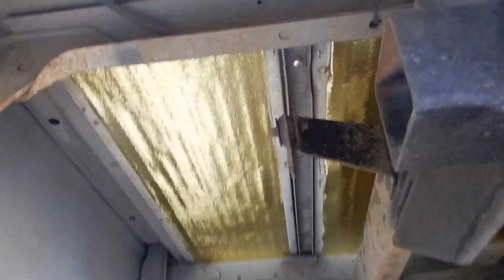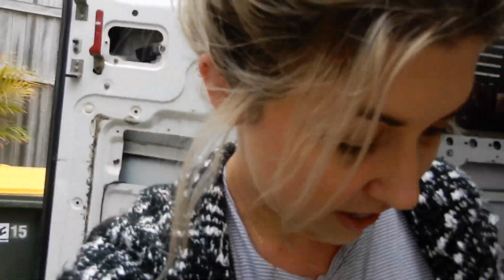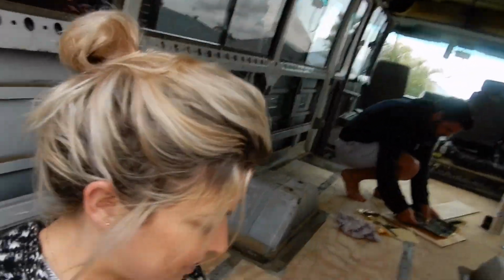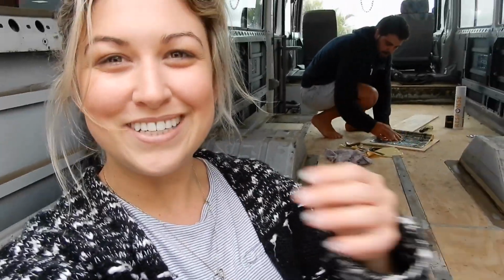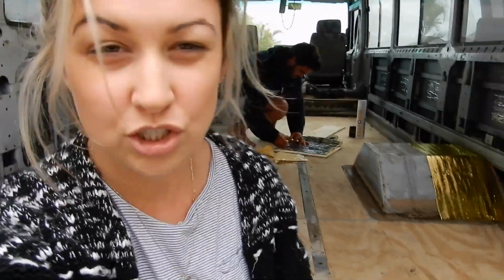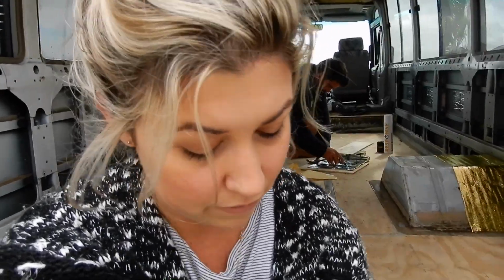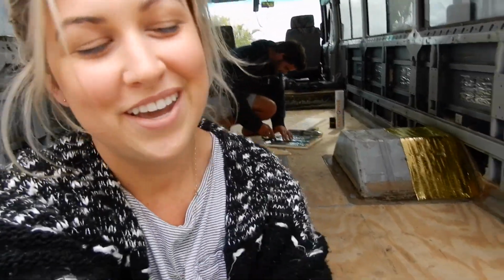That might help us out, because we have decided we are putting in a shower. That is non-negotiable for me. I'm so used to one thing, we do want a shower. We're still deciding on a toilet, whether we want maybe just one for emergencies. If anyone's got any suggestions out there, we would absolutely love to hear them.